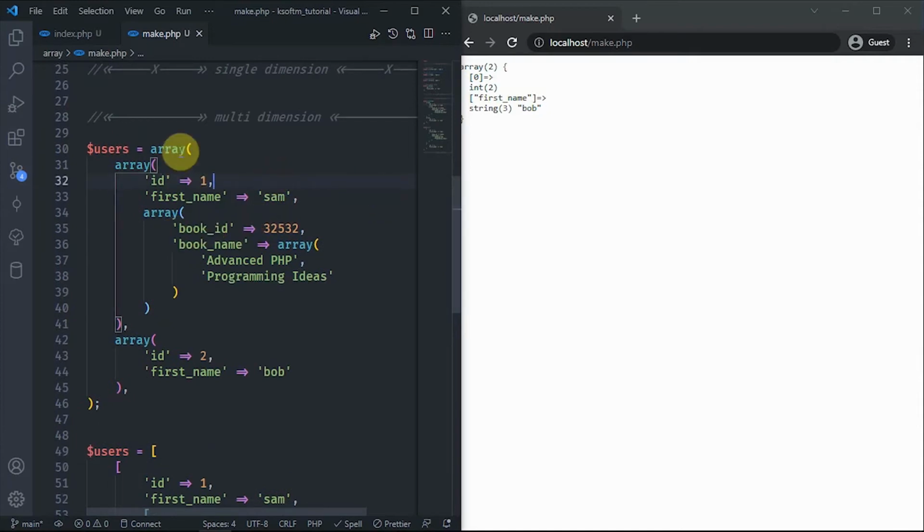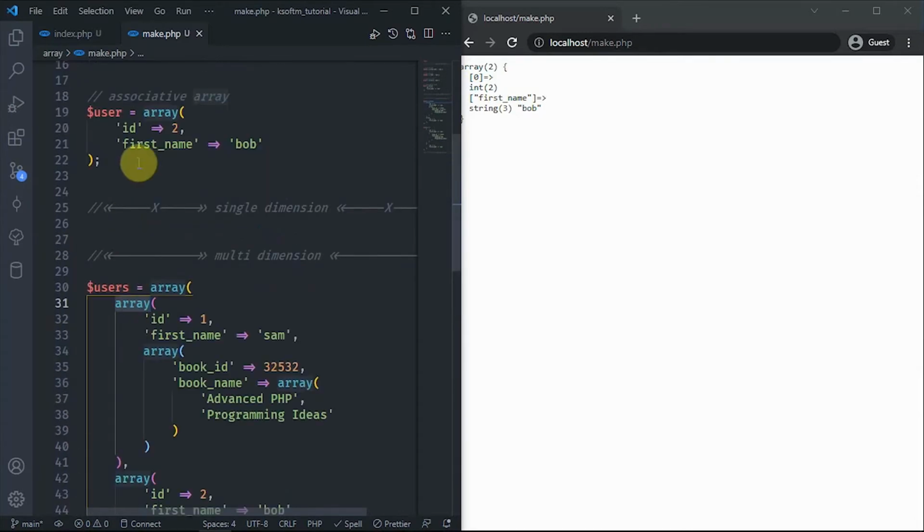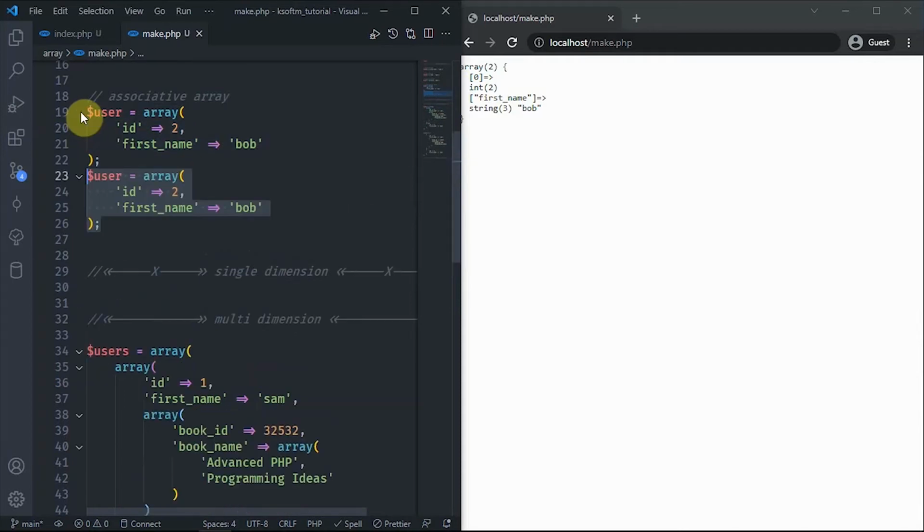Okay, now we are going to talk about the multi-dimensional array, right? Sometimes you need to store users' information, like this one, right? At that time you create a bunch of array variables, like this one is Bob, and this one is Sam, user 1, user 2.